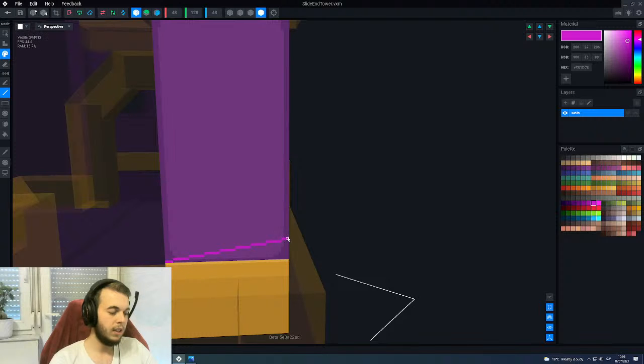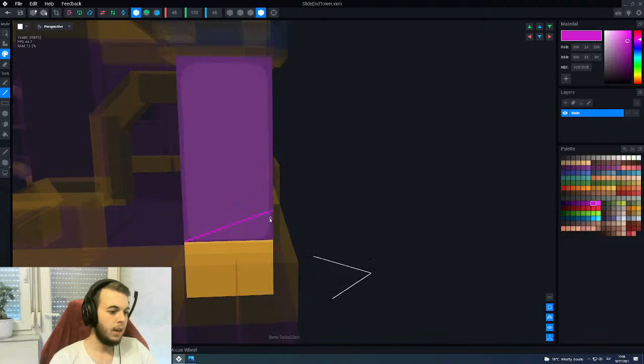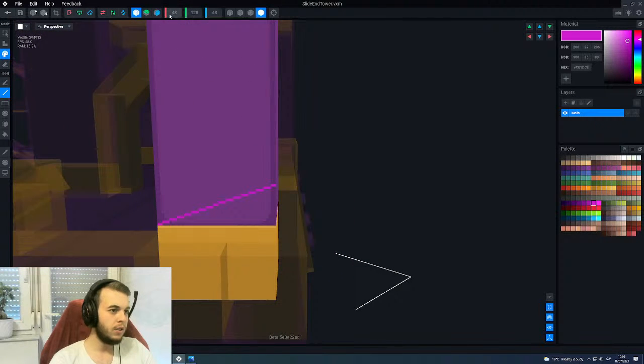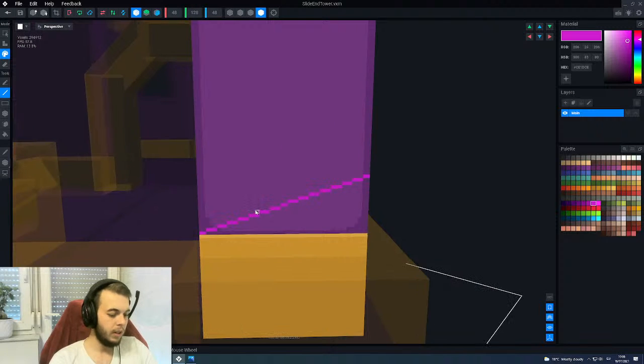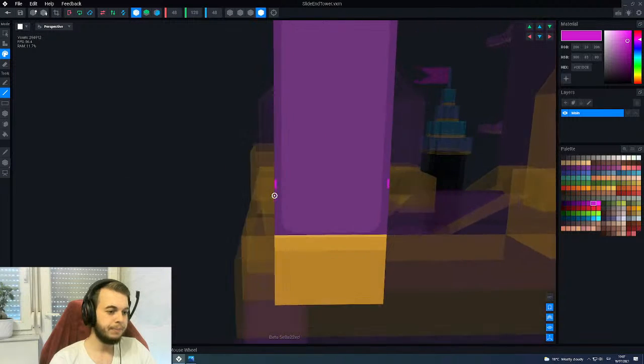So this one is like 8, 10, 11, 12, 13, 14, 15, 16. And well, our width is 48, so I guess we could do it like 24, so we would have only increments of 2. So let's try to move everything a little bit higher like this, and then we can decide on the thickness that we want to have. So this is 2 voxels, 3, maybe 4, like this.